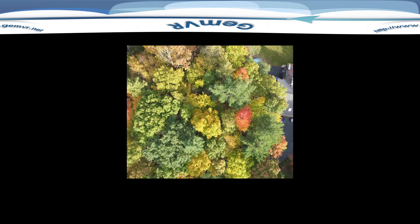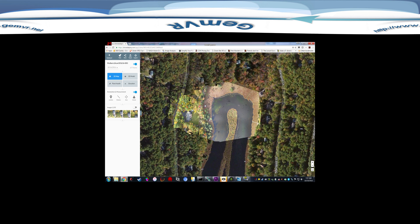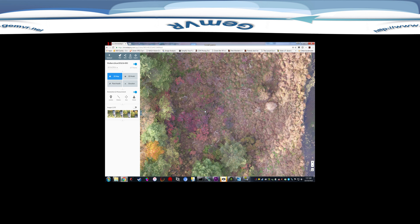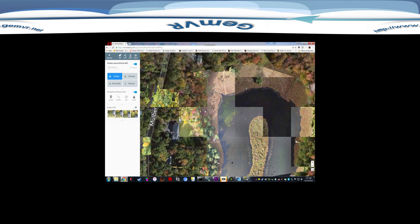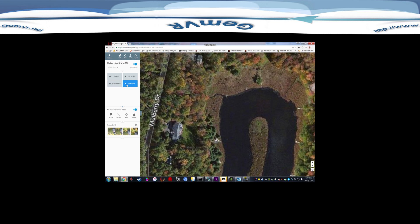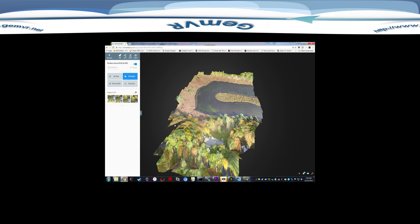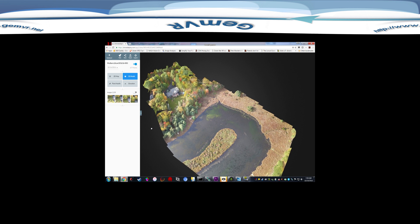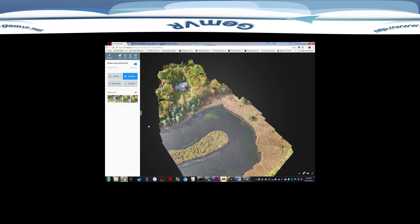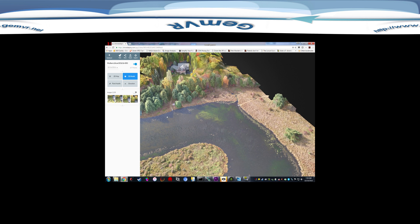Here's the fast motion time lapse of all the 4K footage that was captured. And here's the payload — the high resolution aerial map. Let's see how the elevation map came out — that's pretty cool. How about the 3D map? This one is not quite as high resolution and doesn't have as much detailed texture and geometry as the previous one, but we covered a very big area. This was about 18 acres in four minutes — that's pretty cool.